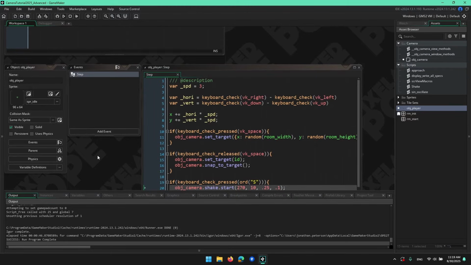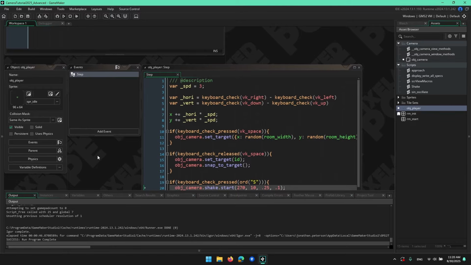As always, there are a lot of ways to do zooming. One way is to keep track of a single zoom value and resize your view by taking your base size and dividing by that zoom level. But this makes it difficult to jump to a specific width or height for your zoom. For example, if you wanted to zoom out to show the whole width of the current room, you'd have to do some math to determine what you'd need to divide your base width by to get the room width. Doable, sure, but a bit more cumbersome.